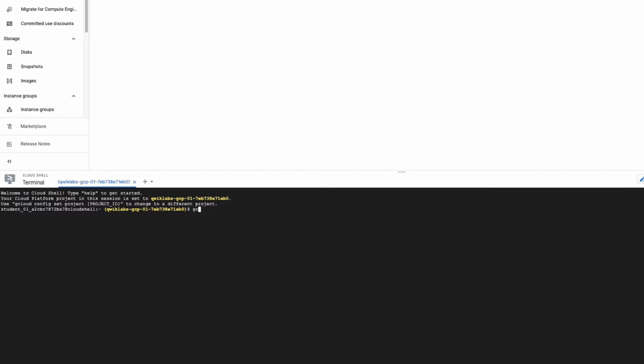The first thing I want to do is run a gcloud command that will list out all of the zones that are available at the moment. And I'm going to restrict that to everything in US Central 1.